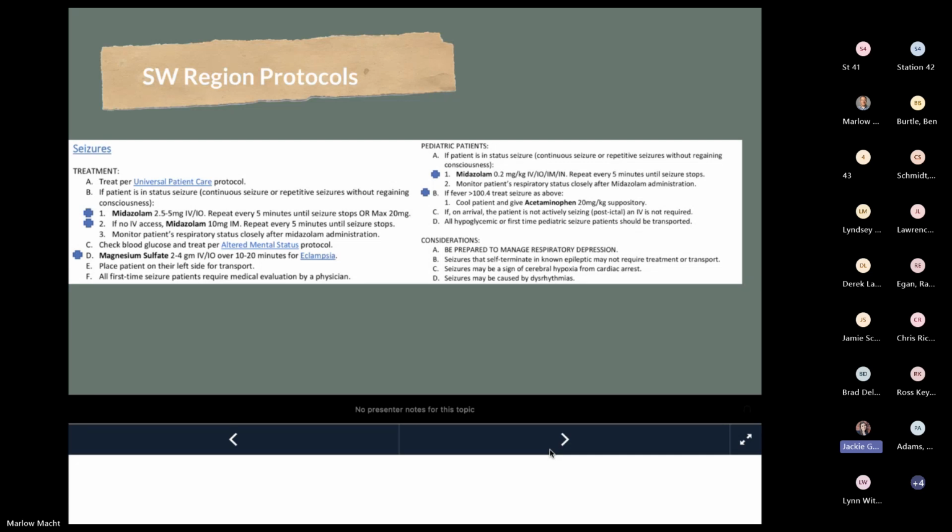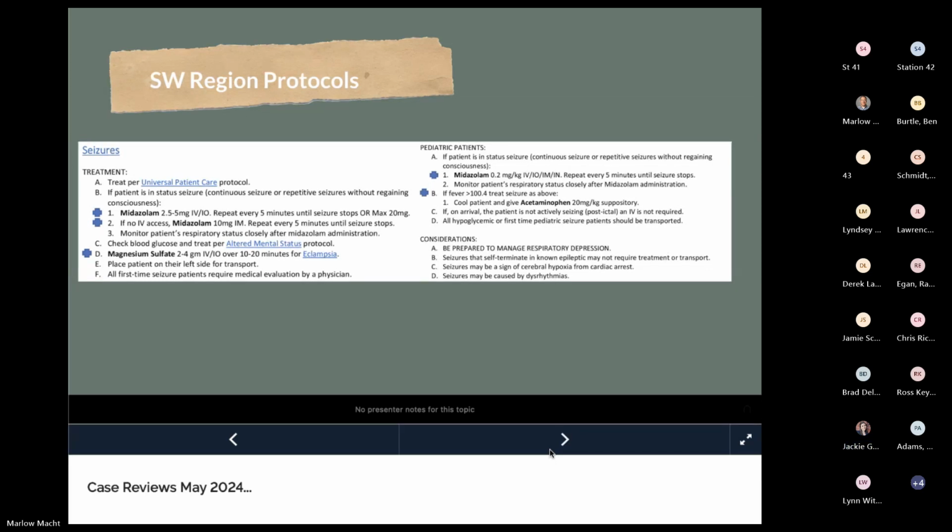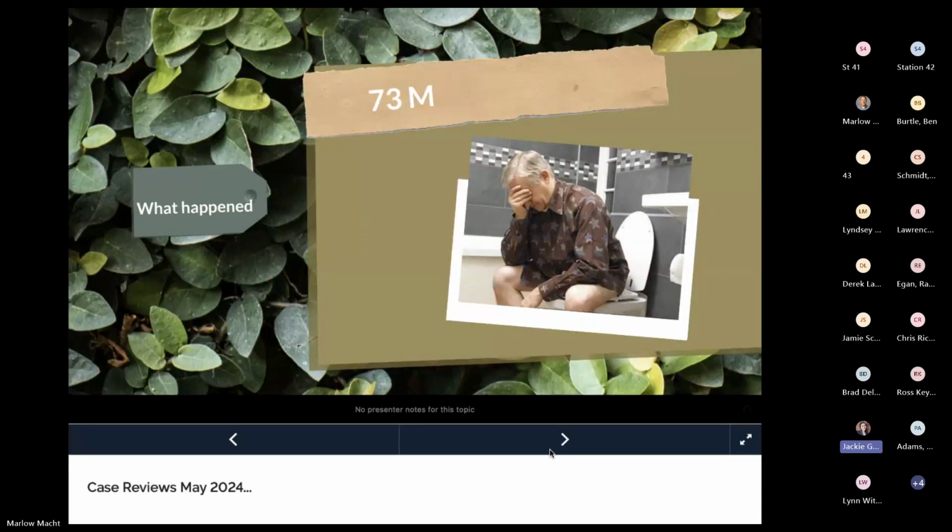I'm not going to go into the further details under the pediatric side, as that's something that you guys should review if you're not currently up to date with it. Next. Any questions about the first case of first-time seizure in an elderly male? If there's no questions or comments, please next.